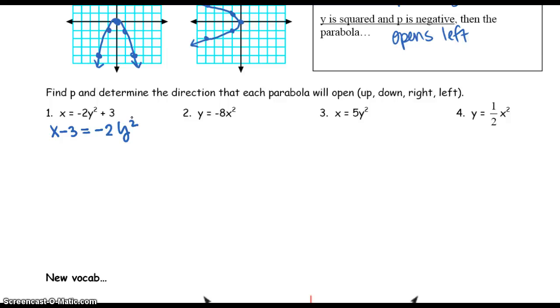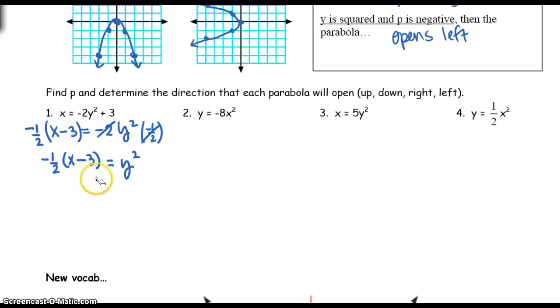Now, there's a little something I'm going to do here, because it's going to make it easier for us later so we don't have to factor it out. What I'm actually going to do is multiply both sides by -1/2. Because if I do that, it's going to be a lot easier to find that p-value I'm looking for. These would cancel and you get y squared. So whatever number is in front of this, you set your 4p equal to.